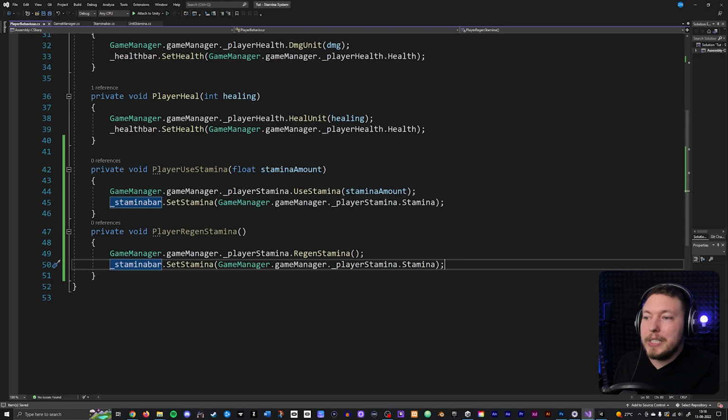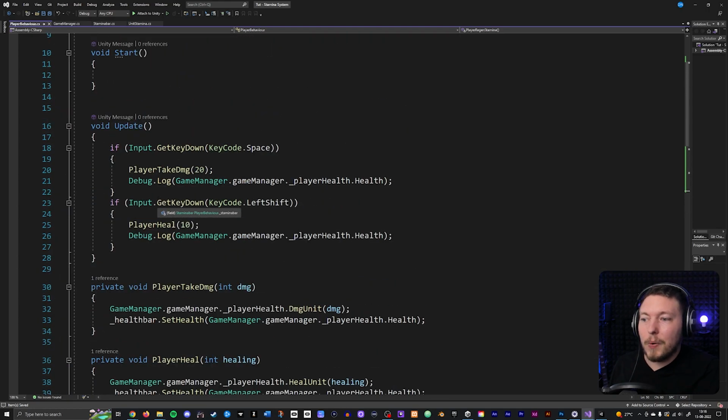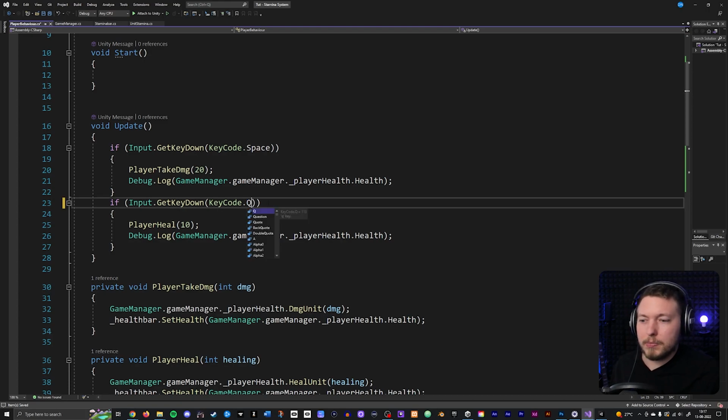So now all we need to do is go inside our update and make sure that when we're clicking the right buttons, the proper things are happening. Now, I do want to say something here, which is that in the last episode with the health bar, I decided that we're actually going to heal our player using the left shift key, and that's usually the sprint button inside games. Whoops. So let's actually make sure we change this one. So instead of the left shift key, let's just change it to something like Q. Just, you know, the Q letter on your keyboard. So when you're actually healing, you can do so using Q.